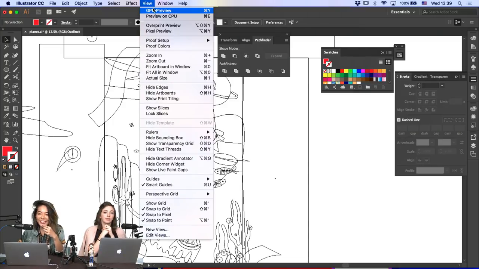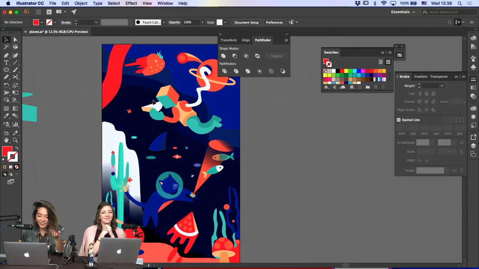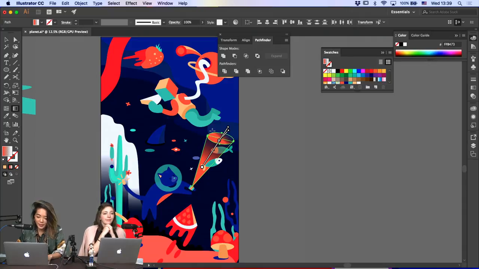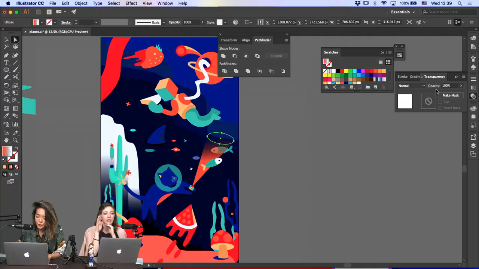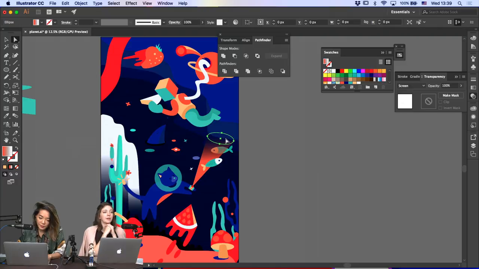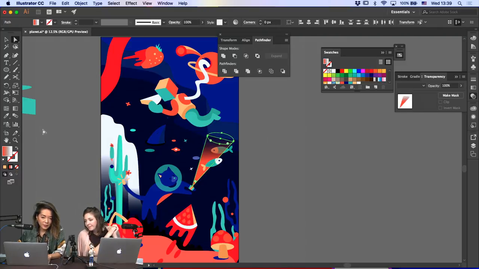I have not used any of these new things at all. We should talk about that later. The puppet warp? It's like a little pin, so you can add pins to the tail and then manipulate the tail. Ooh. Make it wiggly. Or the curvature tool. I don't know if you have that. This has the artboard tool. I have it updated. Where is it?